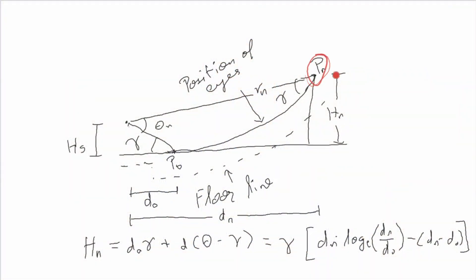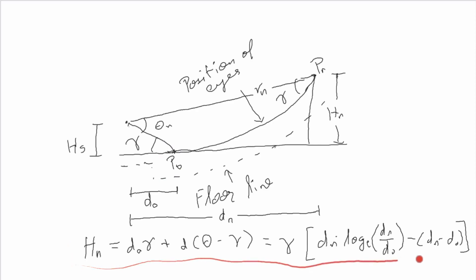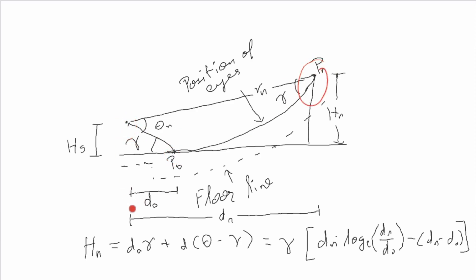The best way to tackle this issue is to have a constant overheight for each row. The head of a person in the nth row is elevated HN above the height of the heads in the first row, where HN is chosen according to a specific formula. Here, D0 is the distance from the source to the first row, Dn is the distance to the nth row, and Gamma is the desired angle between the tangent to the seating plane and the sight line to the source.